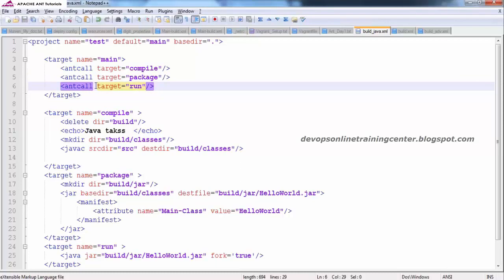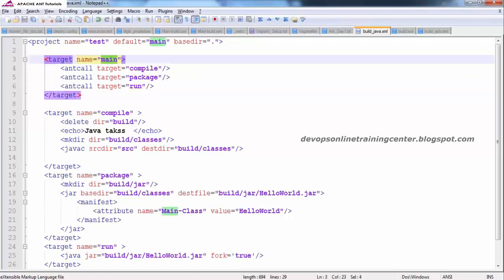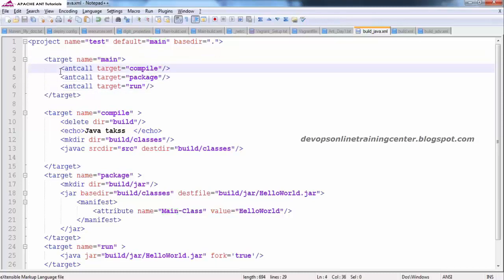You create your custom target called main, something like a main program, and your main is the default. What will happen is once it comes, it calls each and every target. And call is nothing but just calling a target. So it's a pretty straightforward one. There's no dependency. You don't need to know the sequence and all, because here it is a pretty simple sequence: first, second, third. That's it. So one target is sufficient to manage your entire build.